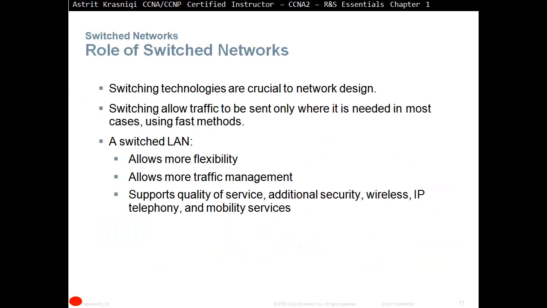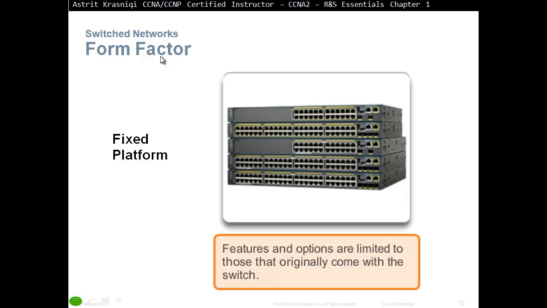So for us, while you learn in a CCNA, you have to pay a lot of attention to switching. Switching technologies are crucial in a network design. Switching allows traffic to be sent only where it's needed, in most cases using fast methods. A switched LAN allows more flexibility, more traffic management, and supports quality services as well as additional security like port security, wireless, IP phones, and mobility services.